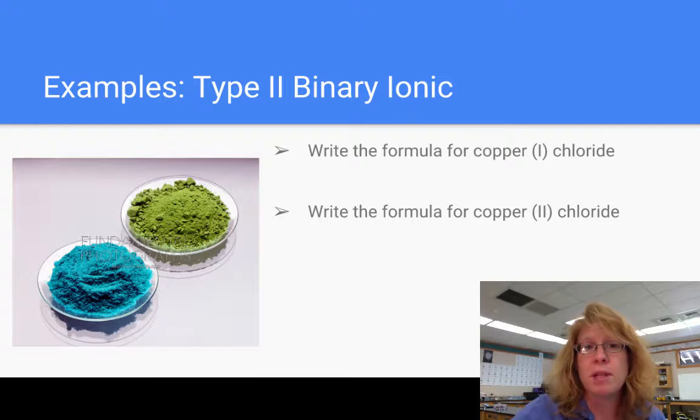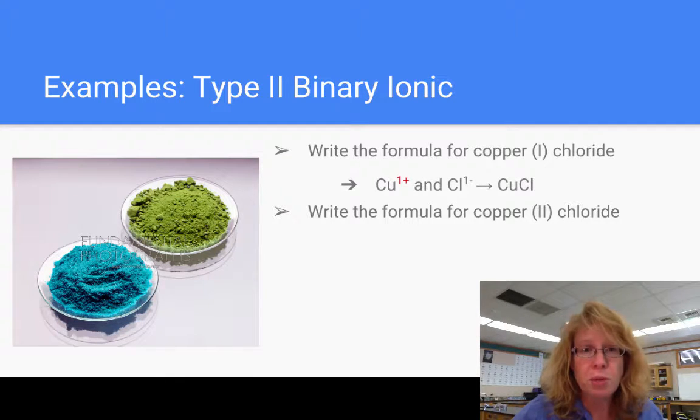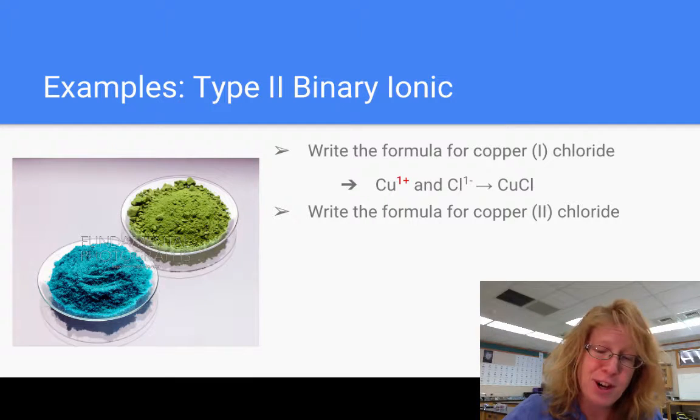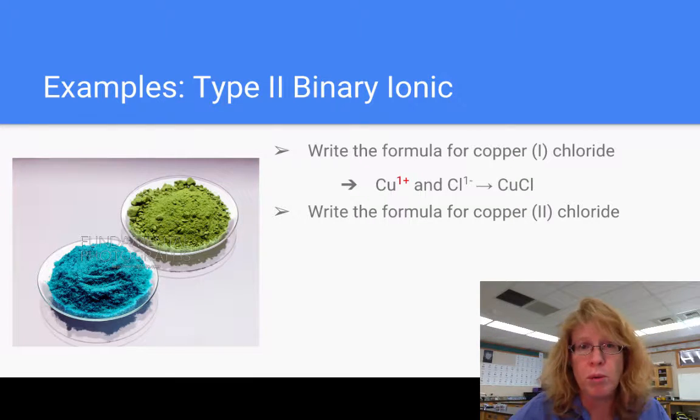So how would the formulas for these be different? Remember, the Roman numeral tells you the charge. So this tells you copper is a 1+, and this one down here tells you that copper is a 2+. If you want to take a second and sketch it out, I'm about to do it on the screen, but you can probably figure out what the formulas are. So for the first one, copper is a 1+, and chlorine or chloride is always a 1-, so the formula for that green stuff is CuCl. There's chlorine with a 1- charge, copper with a 1+, gives you a 1-to-1 ratio.